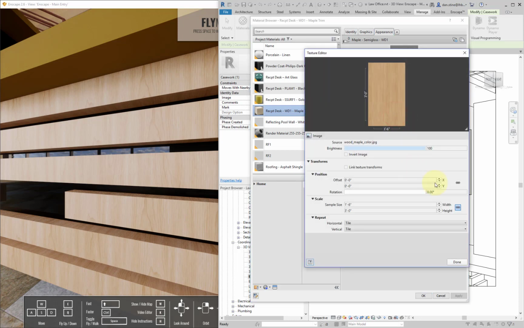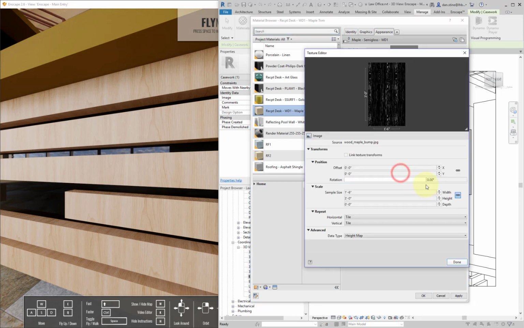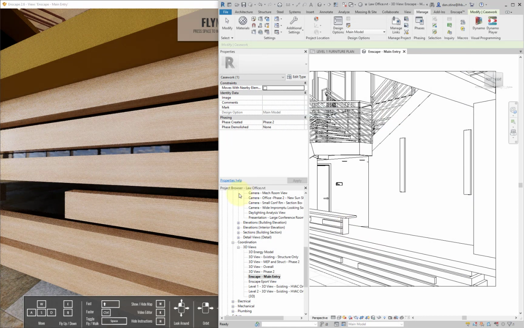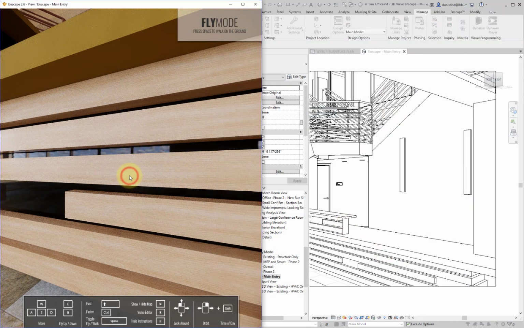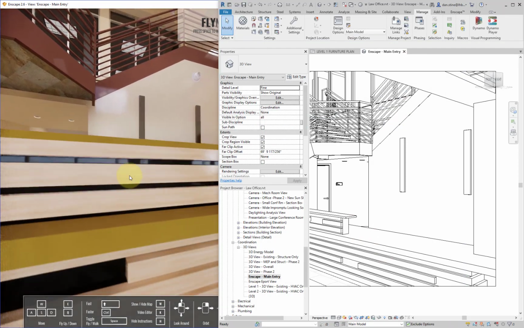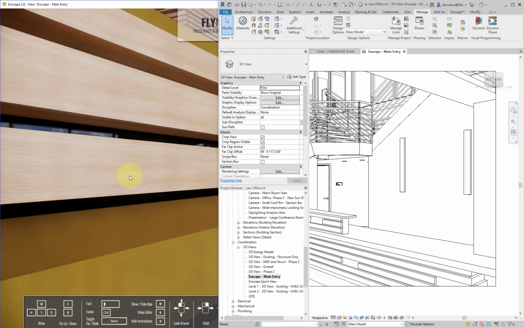But if we wanted to rotate it everywhere, we would rotate the albedo 90 degrees, rotate the roughness 90 degrees, rotate the relief map 90 degrees, hit OK, and now we see that all the texture has rotated everywhere that it exists.